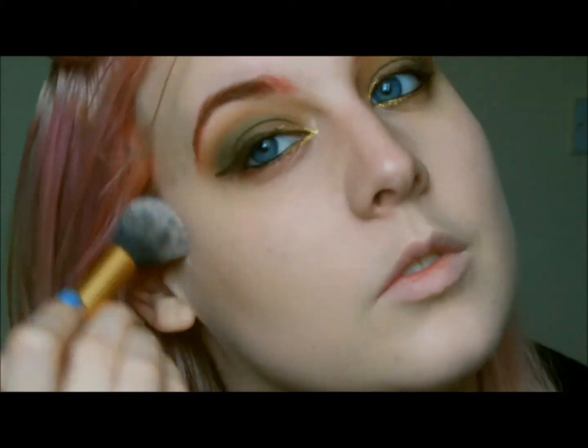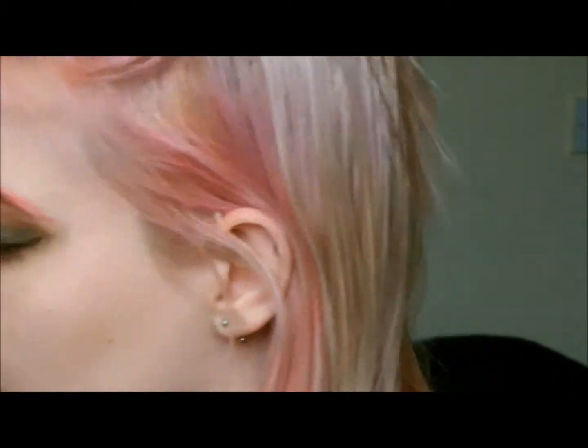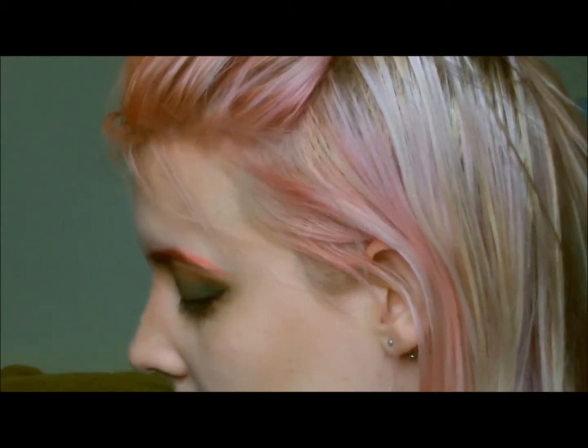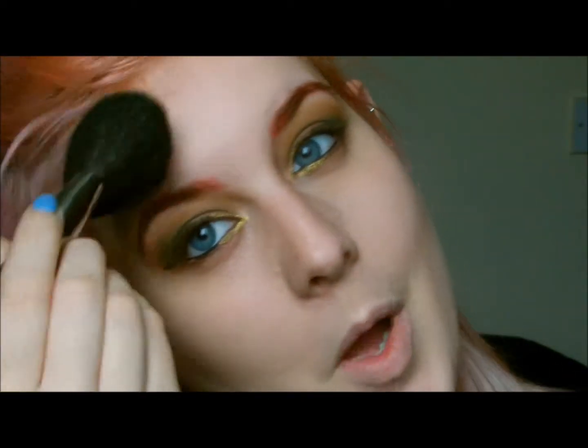Time to contour. I'm going to use a few different contours on my face. I'm going to use Hoola on my cheeks. And I'm going to go even more crazy and take some green and pop it around the temples.